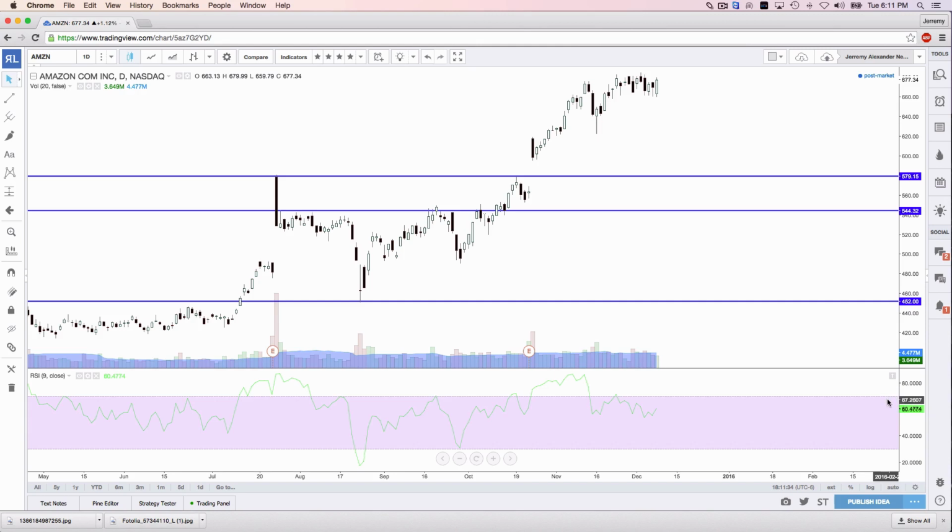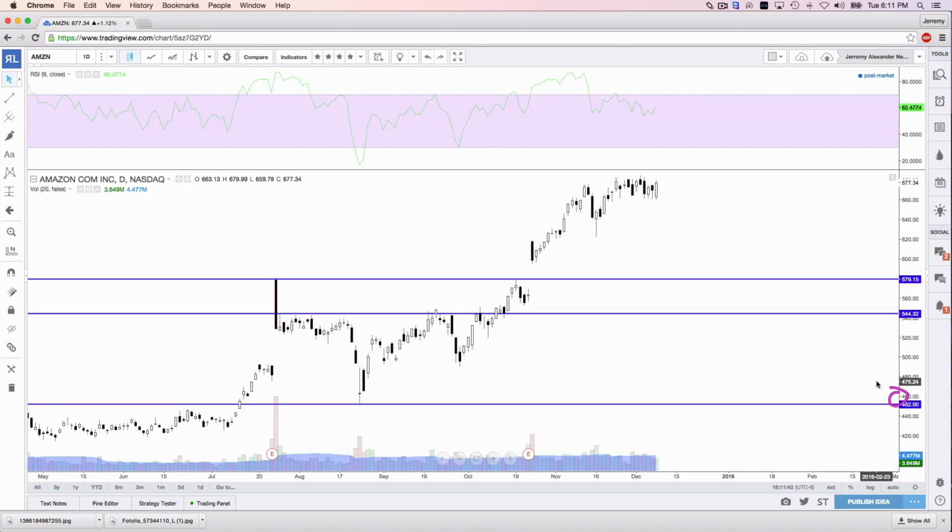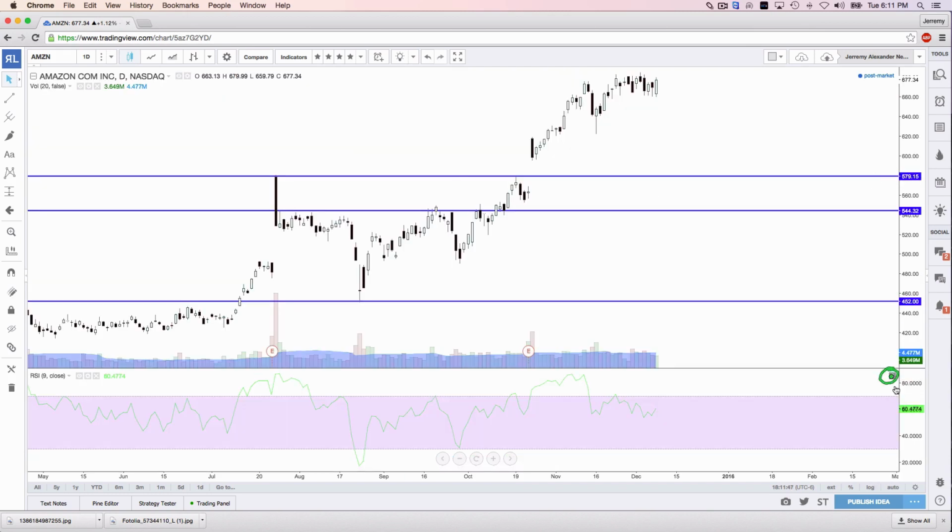So again, in brokers or in your charting software, you may or may not have the ability to change the setting on the RSI, the high or the low setting. Right there on TradingView, you can put that on the top or the bottom of your screen, this little arrow right there. But again, 70 and 30 are the high and low points. If it's above 70, you're going to think to yourself, okay, it needs to rest, it needs to pull back, I'll buy the bounce.